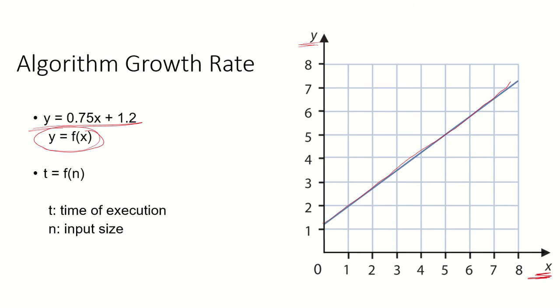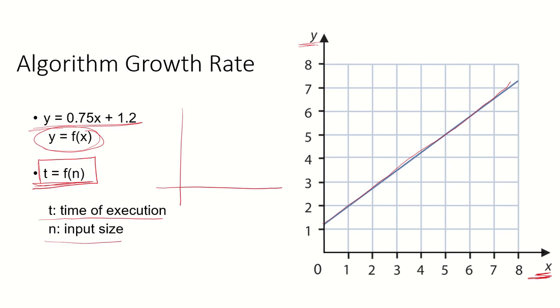We have seen that the space and the time complexity are a function of the input size of that particular problem. So that means we can write this as T is a function of n. In this course, since we are doing only the time complexity, we are not focusing on the space complexity. So we will just talk about the time complexity part. Here T is the time of execution and n is the size of the input for that particular algorithm.